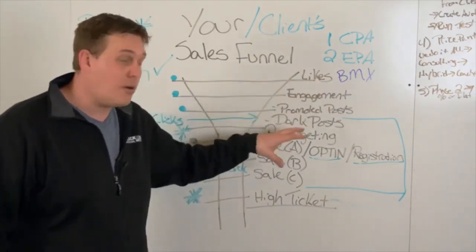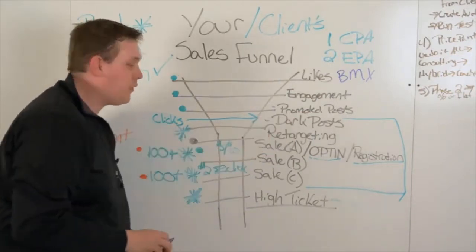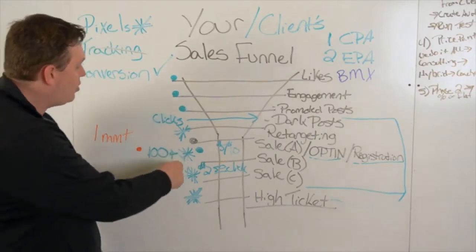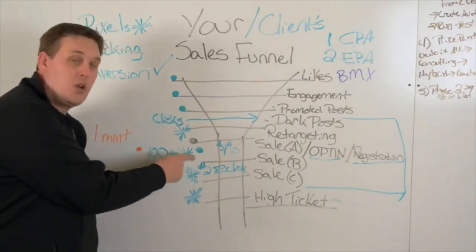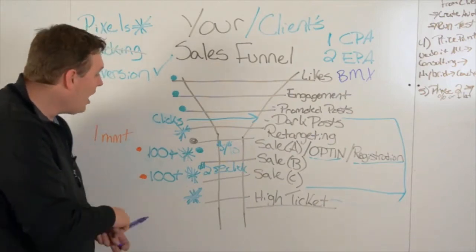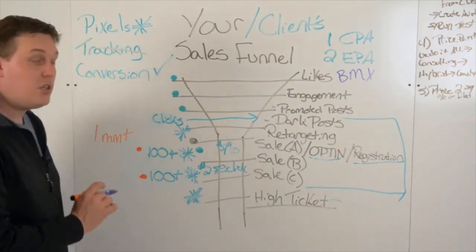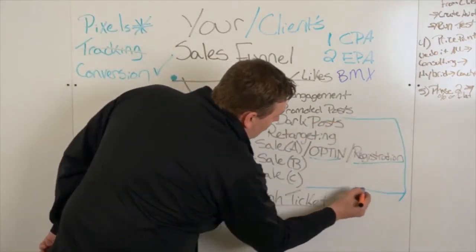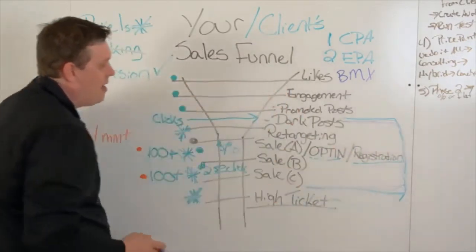As you're running those dark posts and those advertisements, you're optimizing the very beginning of your funnel for clicks. You start driving it down into the funnel. Facebook starts learning from this pixel right here, and they start figuring out, wow, who's opting in? Now what I do is I go back to Facebook and I say, Facebook, I want you to target for my ads right here. Remember, this is really the money spot that you want to be in. You master this, you will master the universe.